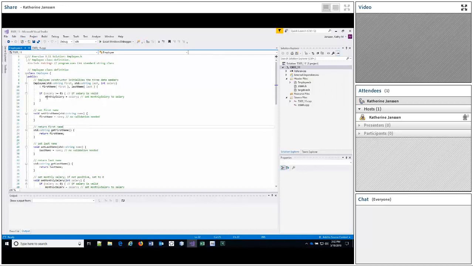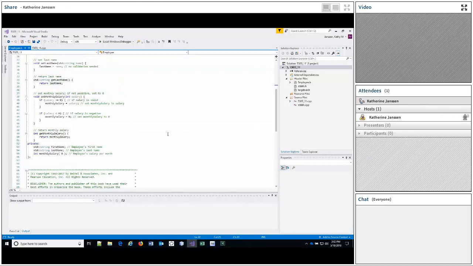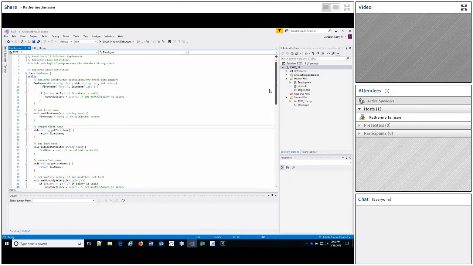And before we assign salary, we're going to check if salary, the value passed from the calling environment, is greater than or equal to 0. If it is, then monthly salary, as our monthly salary data member was initialized to 0, will be assigned the passed value from the calling environment.